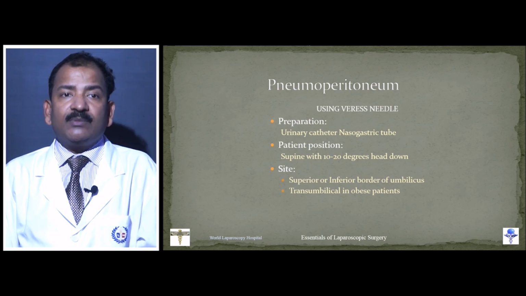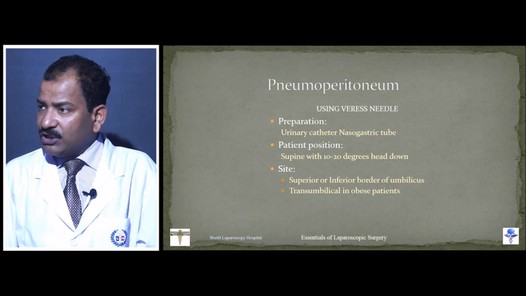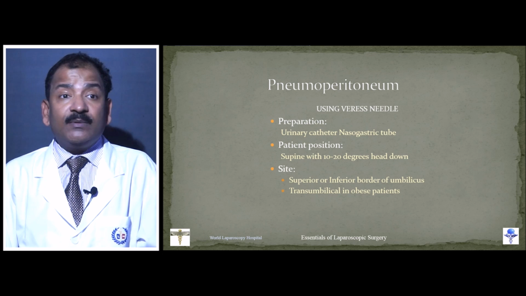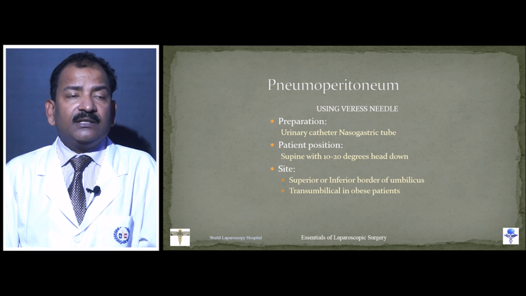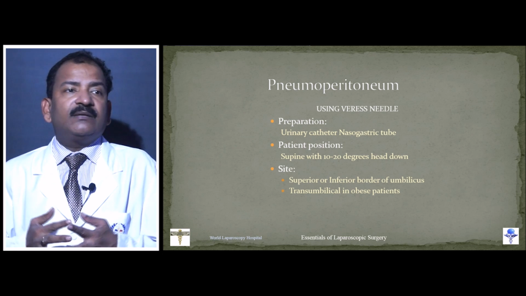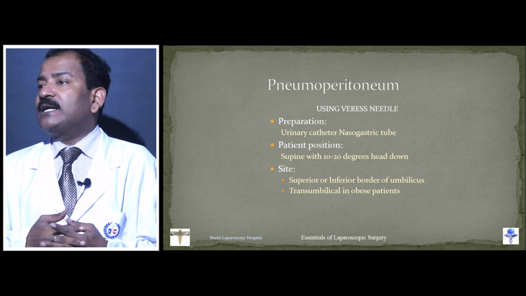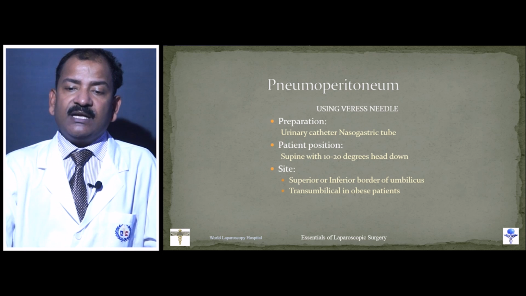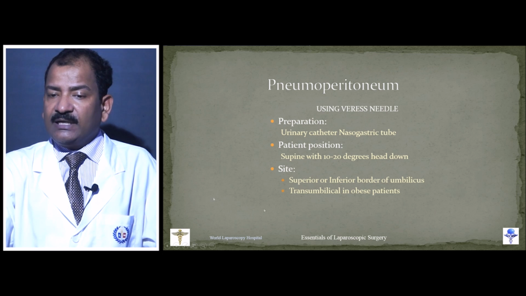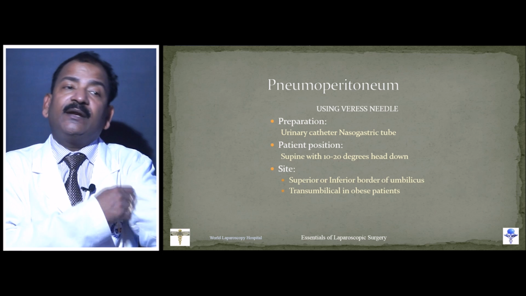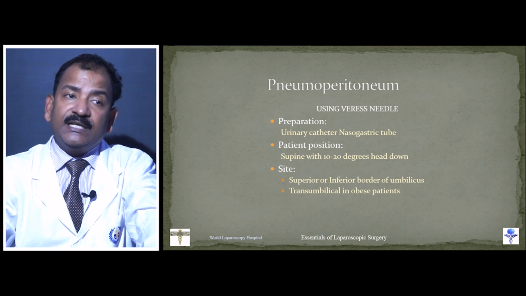Suppose you are doing total laparoscopic hysterectomy, then if the catheter is there, the bladder will be empty, and then you can easily separate the UV fold. There will be less chance of injury to the bladder. Similarly, if you are doing fundoplication or any upper abdominal surgery, even a simple cholecystectomy, using the nasogastric tube has the advantage that the stomach will remain collapsed, so visualization of the Calot's triangle is better. That is why you should use an appropriate urinary catheter or nasogastric tube. Regardless of the procedure, the patient should be in the head down, Trendelenburg position, that is 15° head down.